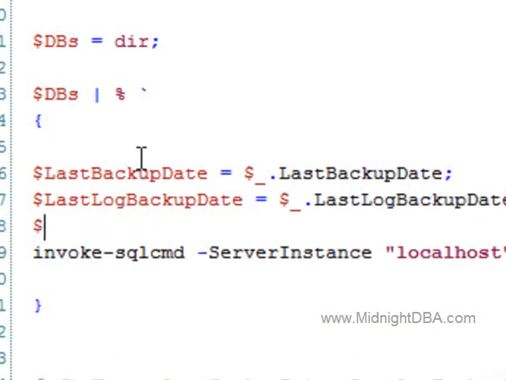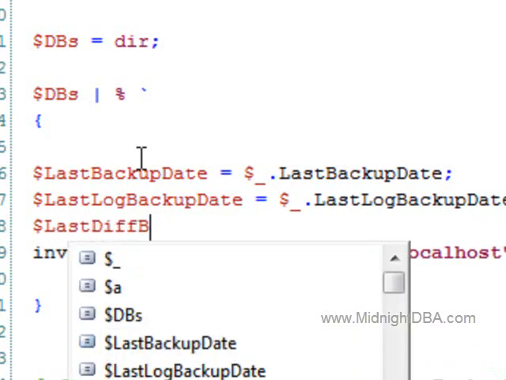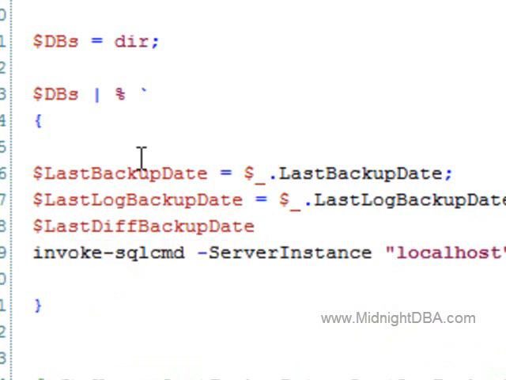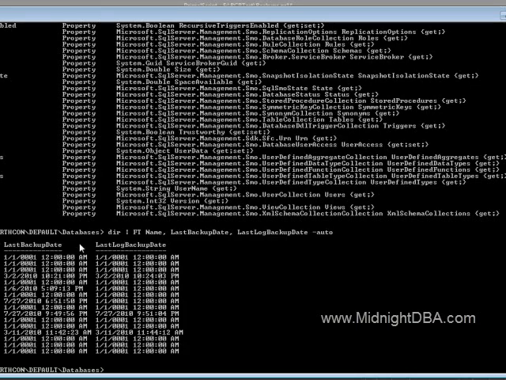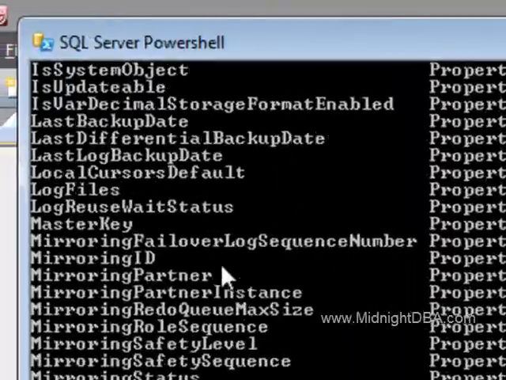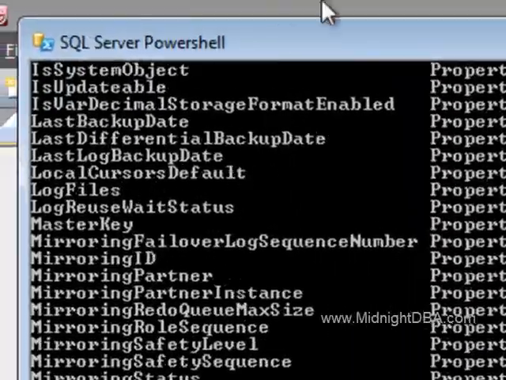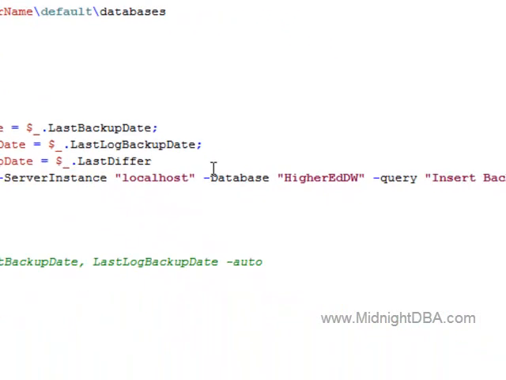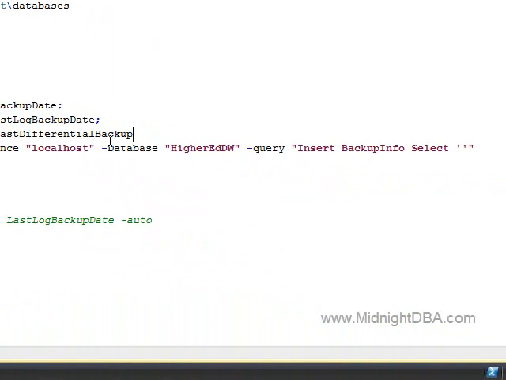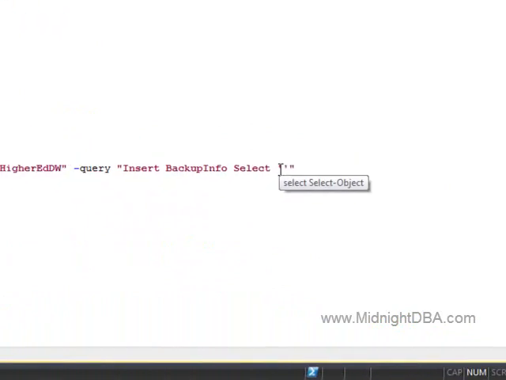Log backup date, and then I don't actually remember what that one was called. It was last differential backup date. Okay. So last. Good. So now that I've got all these guys, now I can start calling them in here.